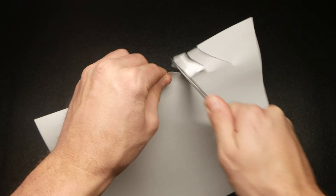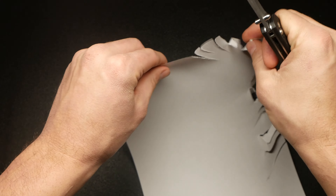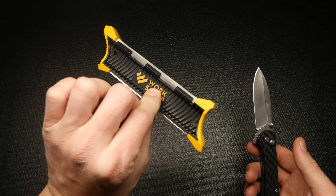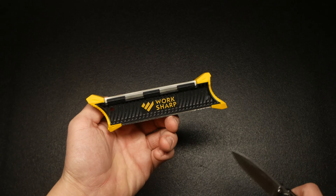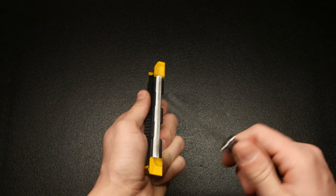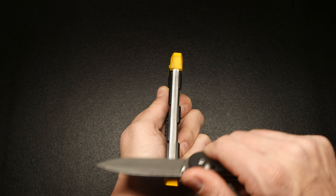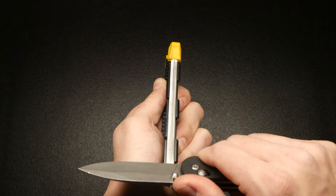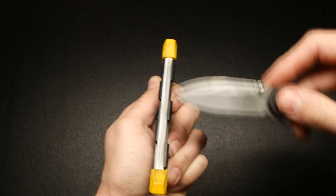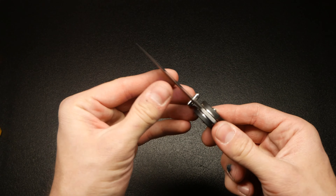I have not done anything to this knife — no lubrication on the pivot, no sharpening. To test how sharp it is after a week of use: I've probably opened about 100 packages with this knife. That includes mail, cutting open tape, breaking down boxes, and cutting through cardboard. I put this thing through the ringer throughout the past week. Now we're going to do a paper test — standard 8x11 printer paper — to see if it passes.